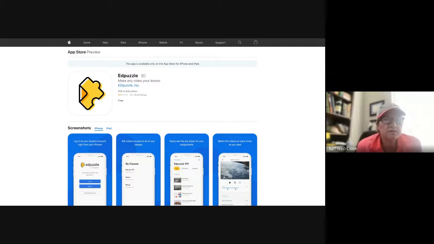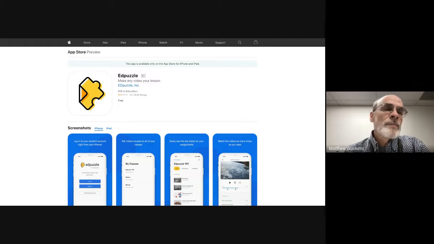So you said that this is a website. It's not necessarily an app. It is an app. Sorry, okay, to clarify, it is a web page. Both Screencastify and Edpuzzle are websites, but there are also companion apps for iPhones, Android, iPads.